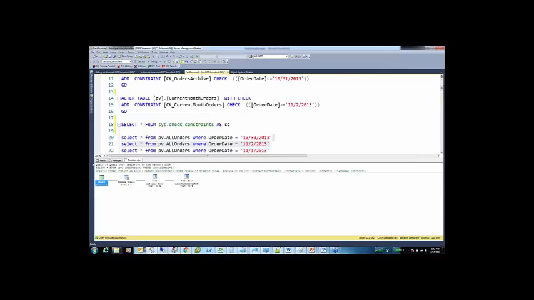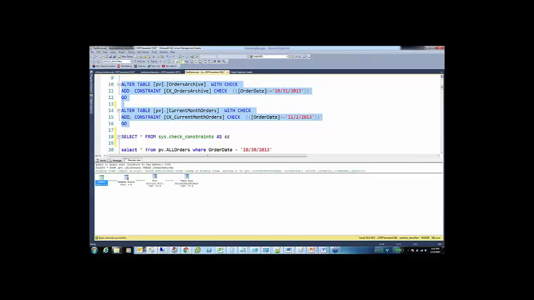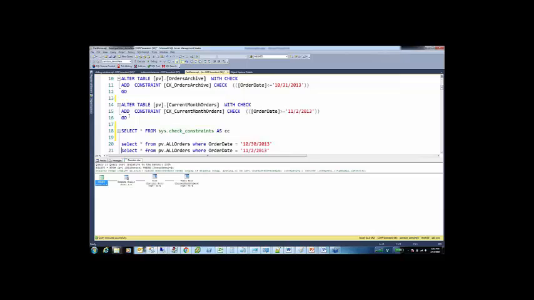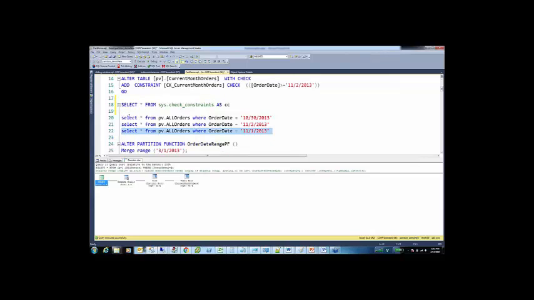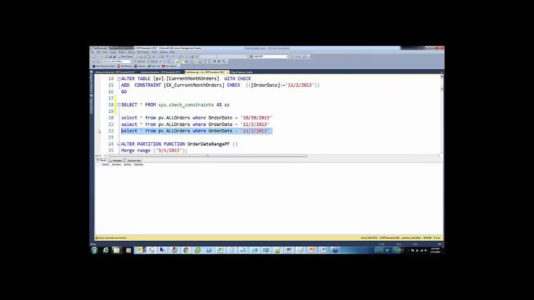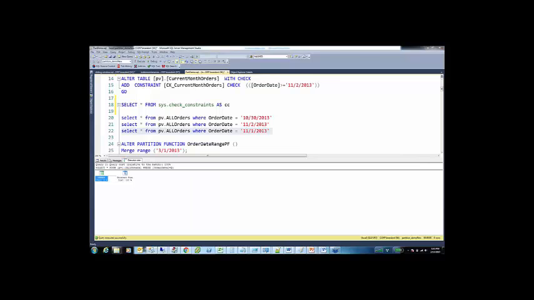Now, if you noticed when I defined my constraints, I actually left out a date. There's no possibility that either table could contain data for November 1st. This has an interesting effect. When we run this, what we find is we get back the easiest query plan ever.